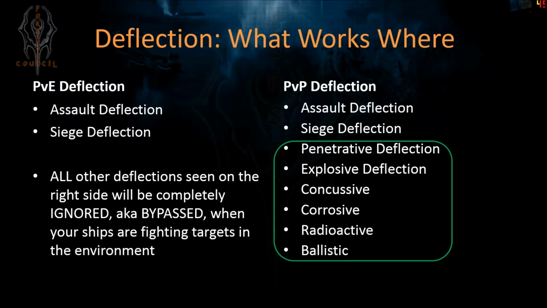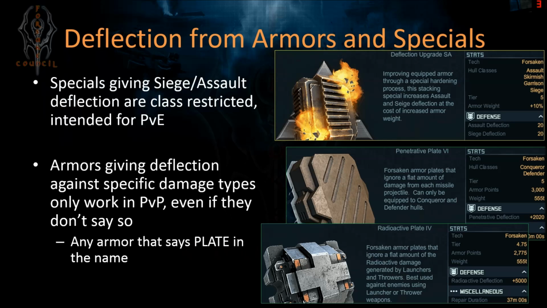Okay, assault and siege deflection work in both PvE and PvP. And by the way, they stack. I mean, if you have a ship in a PvP situation fighting another player, and let's say it has assault deflection, but then you also added penetrative plates and you have now penetrative deflection, both will work and both will stack. Okay? So I just wanted to highlight a few examples.